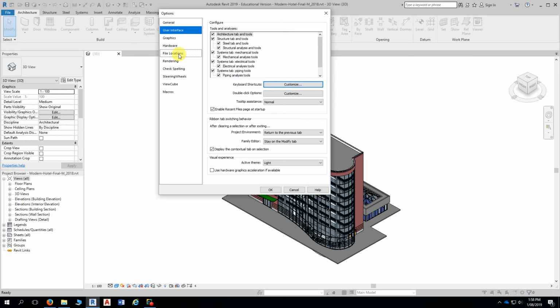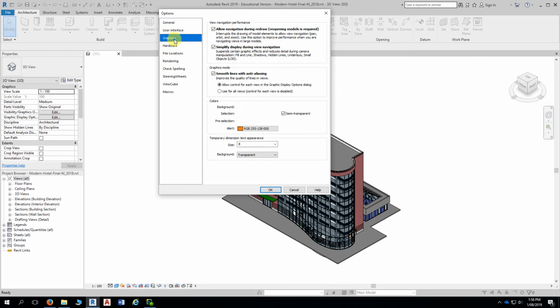So this is options. Now the other thing, I'm not going to go through the whole lot here, but if you go to graphics, here you can change, for instance, the colour of the background. The background itself is white. If you prefer a dark background, you could change it to black, if you're an AutoCAD user and you're used to using AutoCAD in model space. Oddly enough, when I'm using AutoCAD, I now prefer to use white as a background.